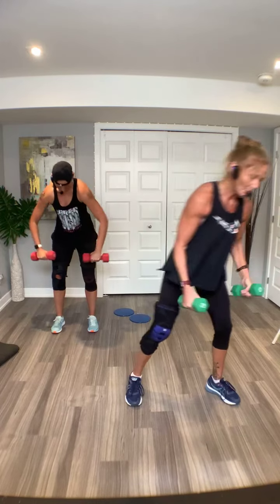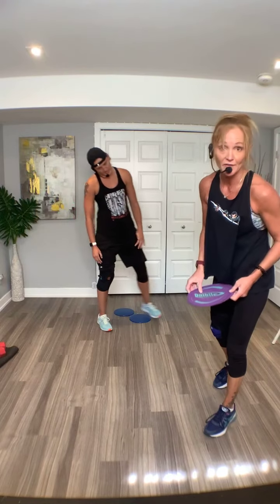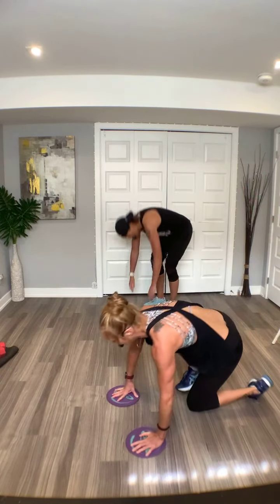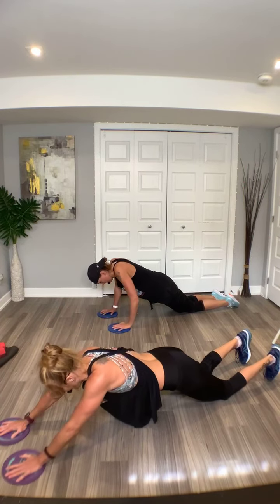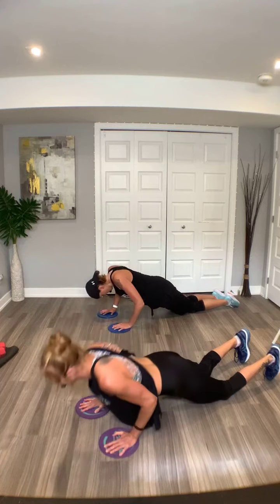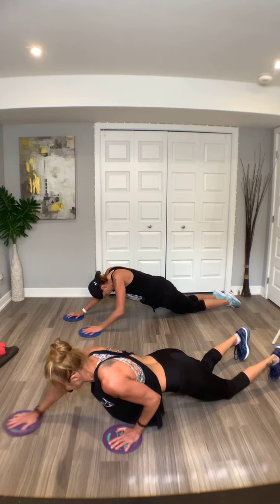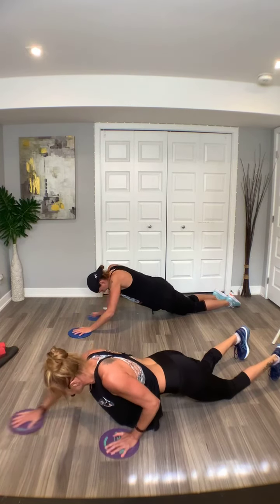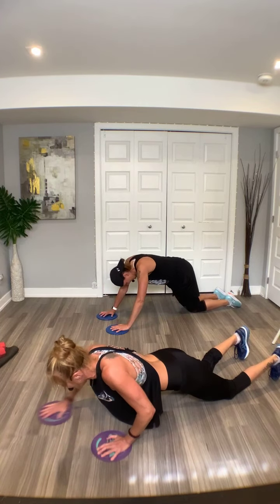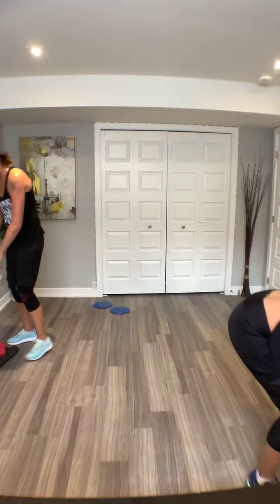Cycle three, complete. Leading with the left hand this time. Okay? Come on down. Out, out, in, in, up. Negative. Rest. All right. You don't have to do the whole 20 like that. Maybe you try two in a row. Yeah? All right. Come on back to heavy.